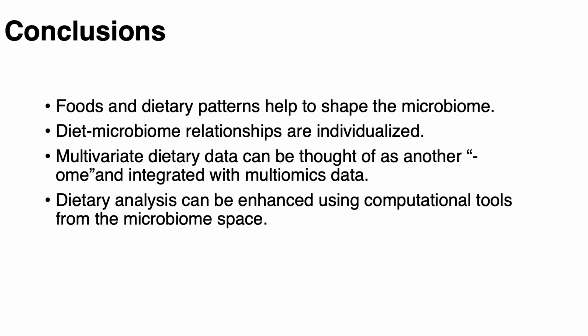So to conclude, foods and dietary patterns help to shape the microbiome. Diet microbiome relationships are individualized. We can treat diet as multivariate data. We don't have to average out all of the difference. And we can think of it as another ohm, if you will, to integrate with multi-omics data like the microbiome, like metabolome, like the metagenomes from microbes.